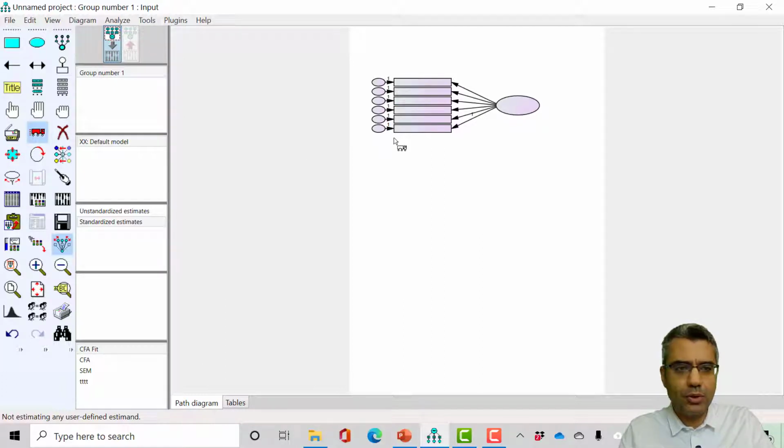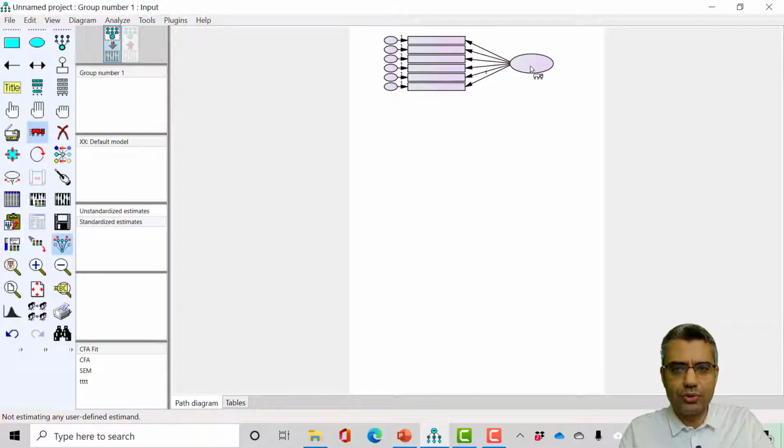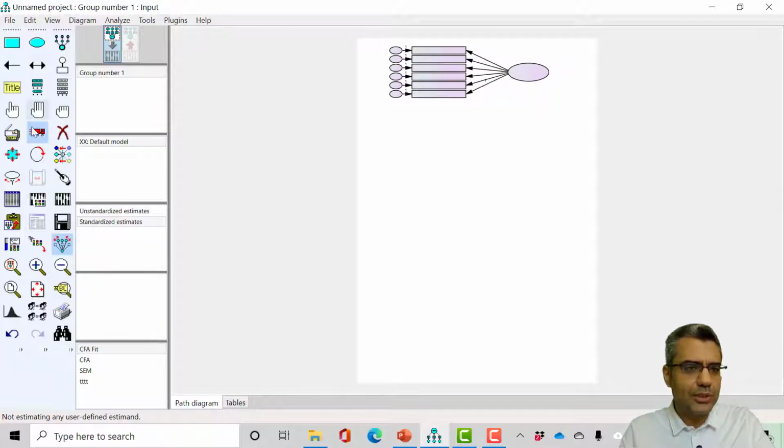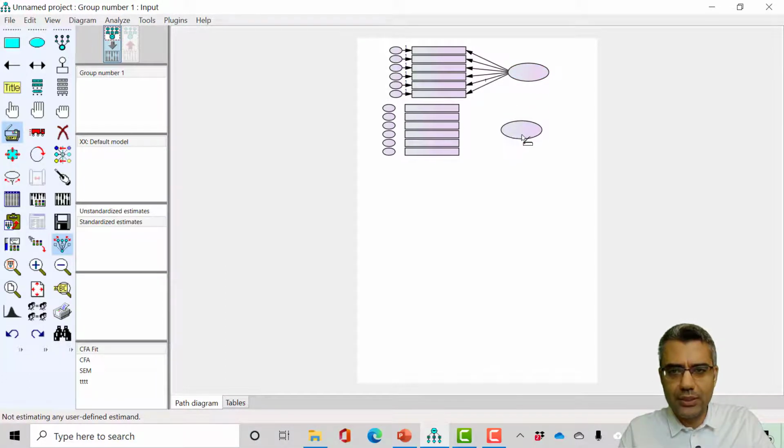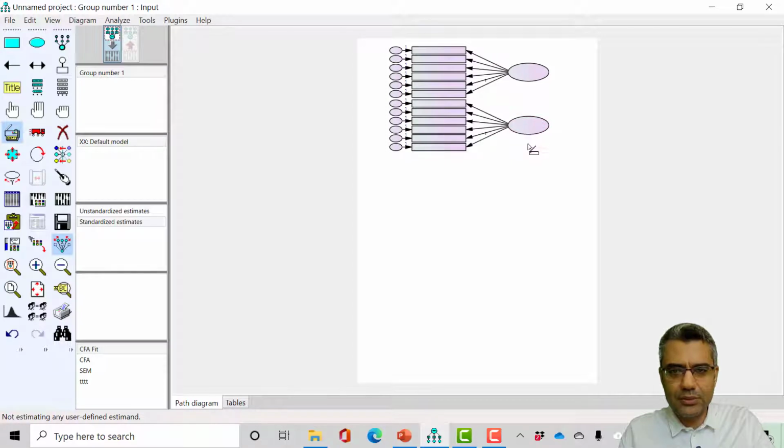So now I have a beautiful construct, and what I do is copy. When you want to copy, make sure preserve symmetries has been selected. Otherwise, only one object will be copied. You see, only one object will be copied. So I select preserve symmetries and then I copy. I need 7 constructs.